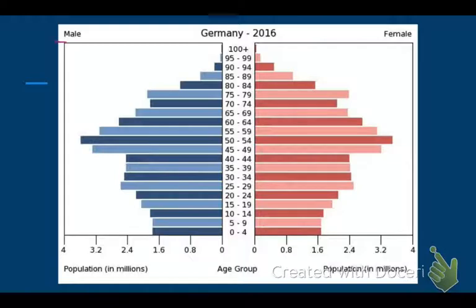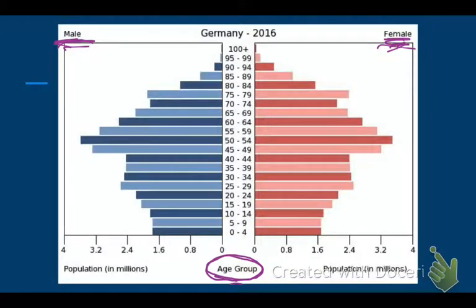On this side, you have males, and this side, you have females. So when we're looking at the population, we want to look at how many men are being born into a population versus how many women are being born into a population. And because of statistics, that's always going to be about a 50-50 percentage. So in the middle, or usually in the middle, they'll have your age group set up. Each graph may look slightly different, so you got to make sure you pay attention. Age group, you've got men, you've got women.